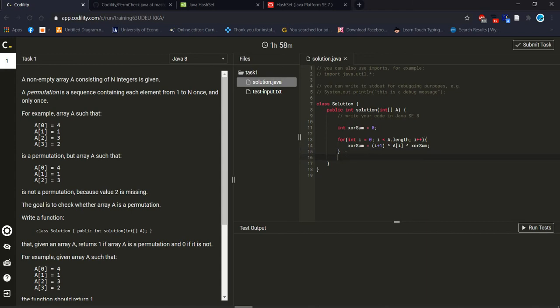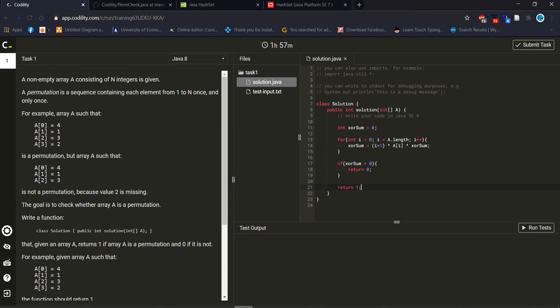Now I will use if XOR sum is greater than 0, then we should return 0. Else we should return 1.